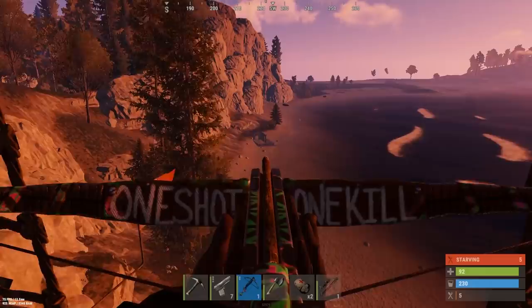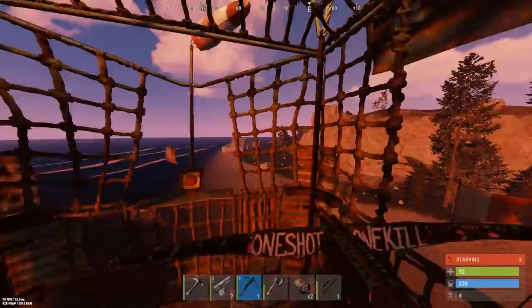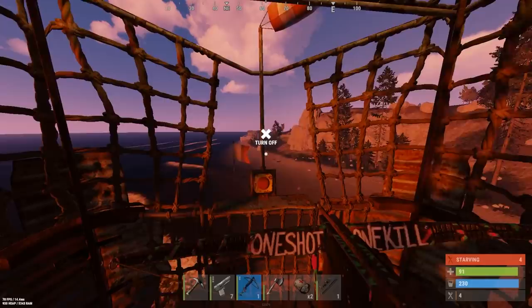Looks like we're going this way. At least there's boats and stuff. I might be able to make a small stash and use a boat to go get components. Oh no, we're going in the ocean! Um — oh bollocks. Go back to land! Oh, come on. Down here would be nice if you could just land. I need that to go that way — I don't want to land in the ocean. I don't know if that breaks it or not.